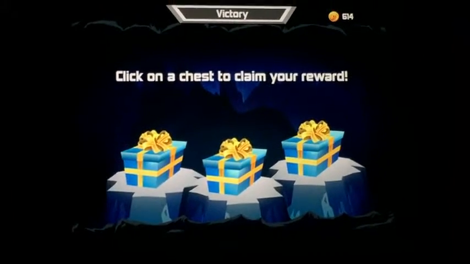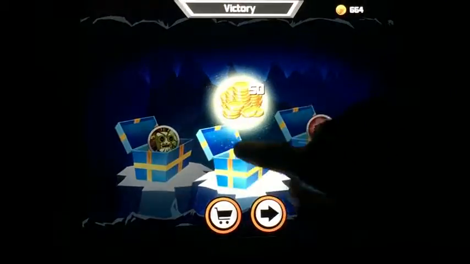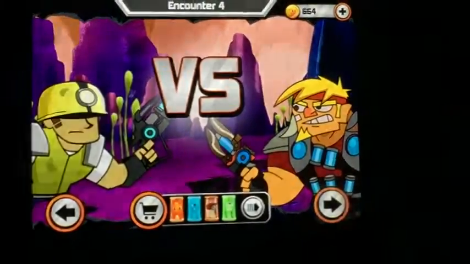Eeny, meeny, miny, moe, give me the best loot. Let me just try that again. Eeny, meeny, miny, moe, daddy had a donkey, give me the best loot. What? It's the best. No, it's not. I meant to tap that one! Trickery! It still works. I've proved that many times.